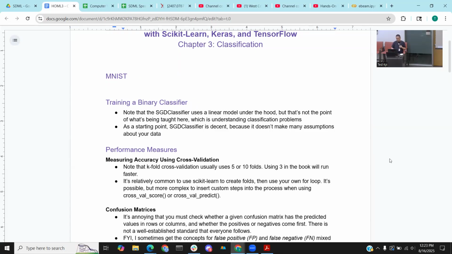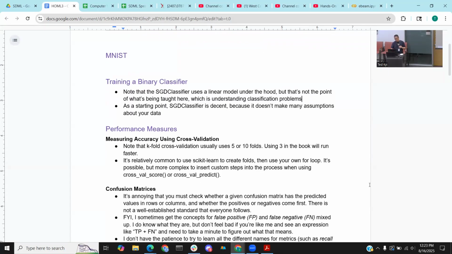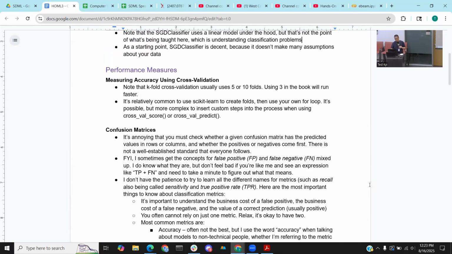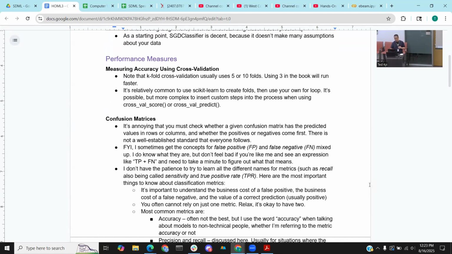All right. So then the heart of this chapter gets into the performance measures. The author has their SGD classifier, and then he says, hey, we're going to use 3 folds. And instead of having like 80% of the data for training and 20% for validation, by using cross validation, he gets to use all of the data.